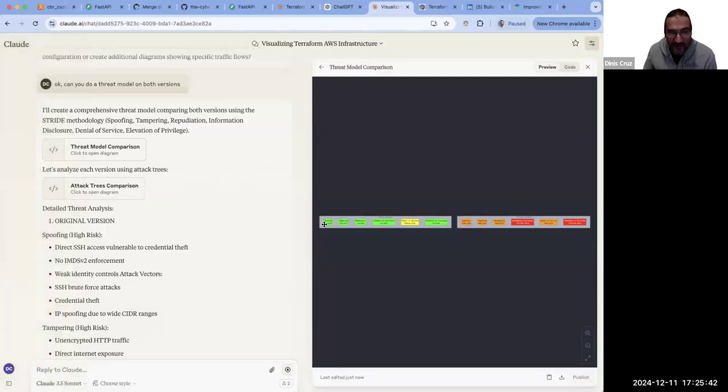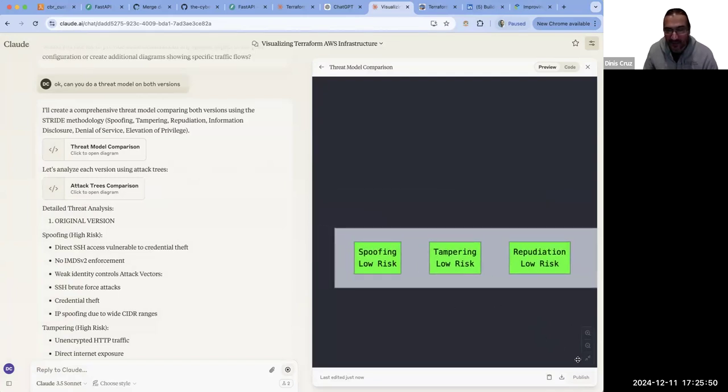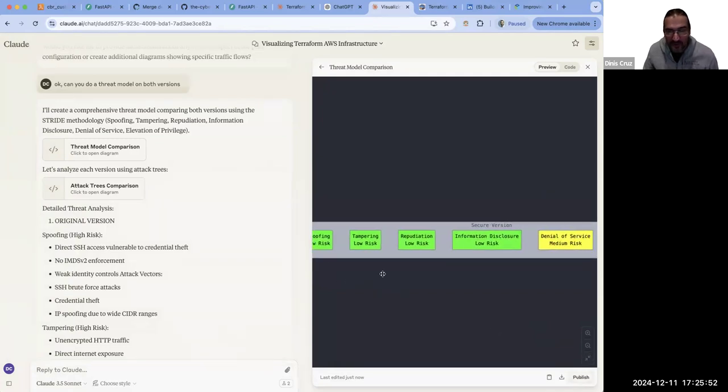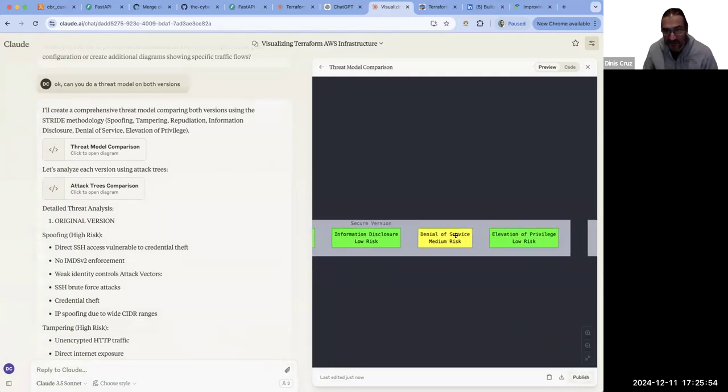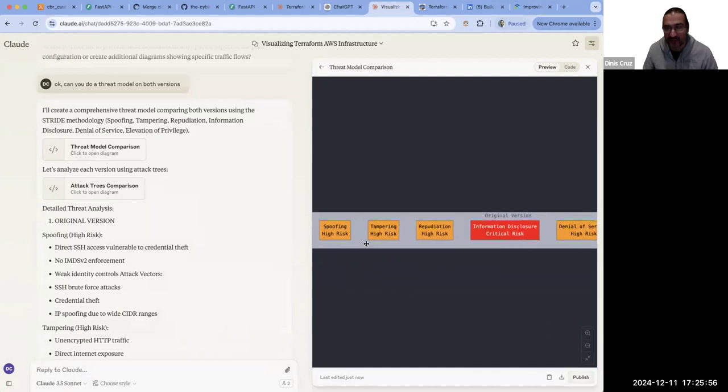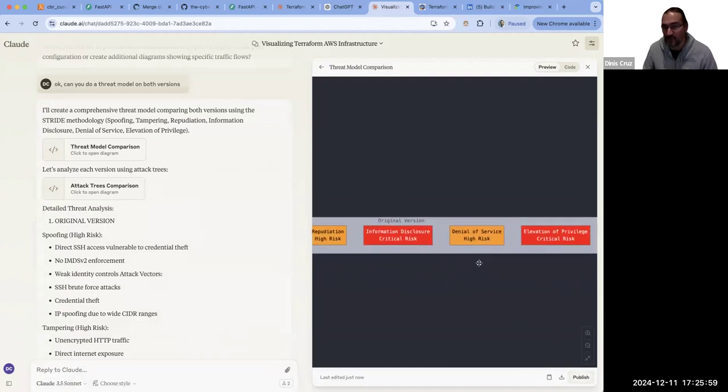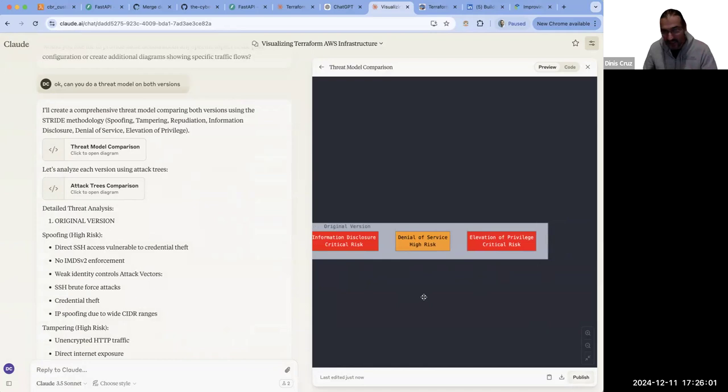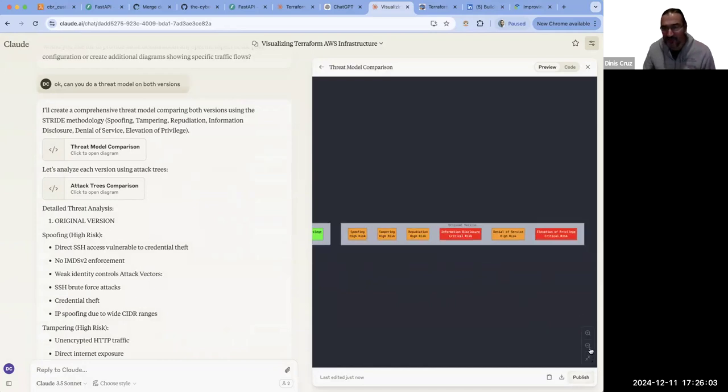In fact, look at this view, right? You got threat modeling. There's the previous ones. Can I zoom in on this? Let's see. Yeah. So now you can see here we got spoofing, tampering in the secure version, denial of service and medium, where the other one you had quite a lot, including, because of course you had HTTP, etc. So look at the differences between the two designs, right? From there to there, right?